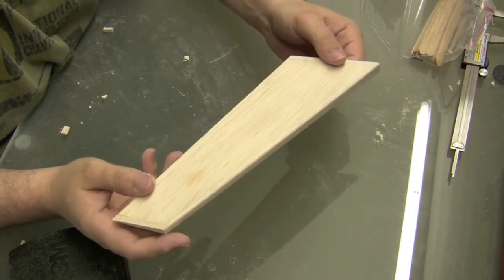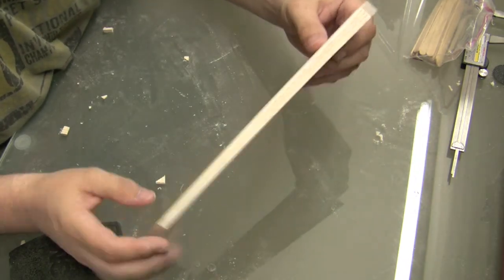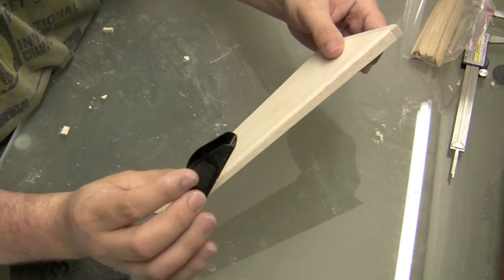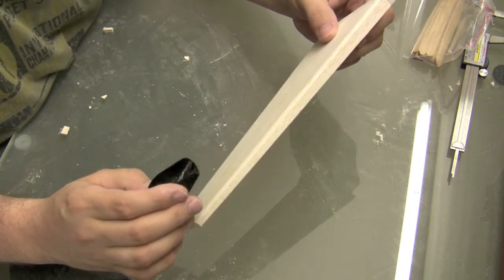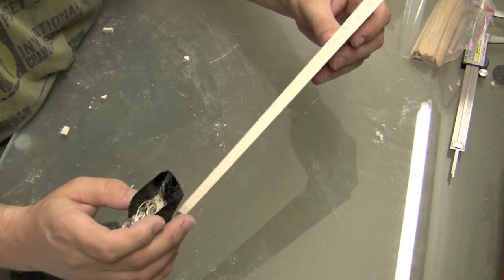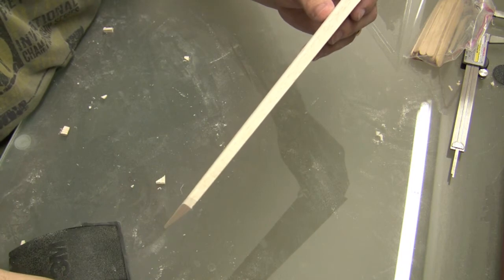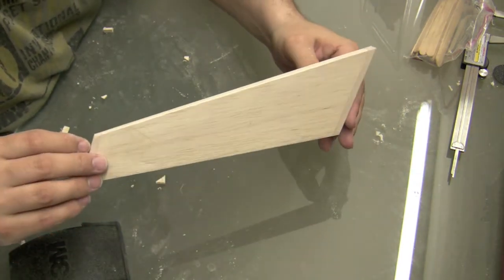The next step is going to be painful for some of you pros out there. I just take it easy when sanding the leading edge here — I'm going to round that off. I tried to use the B1 bob method of using the plane, but I kind of chickened out. I started to do it and decided I'm just going to use the sandpaper instead. I was tearing it up on the ends because the grain is running a different direction than the rest of the rudder. Anyway, I'll speed up this section so it goes quick.